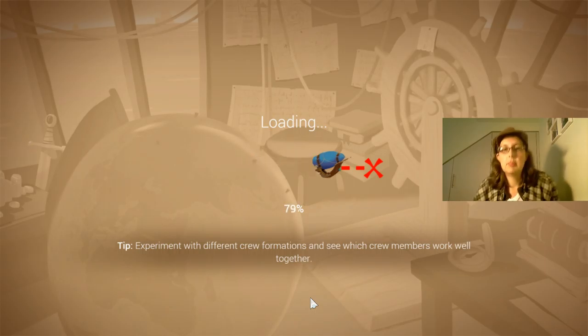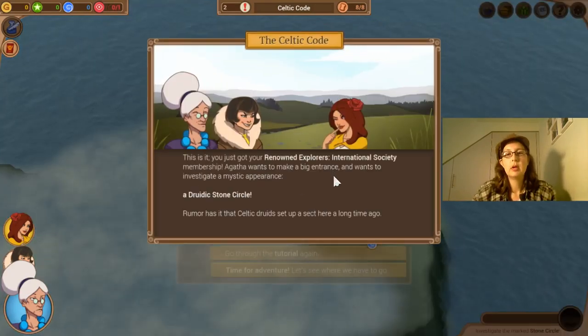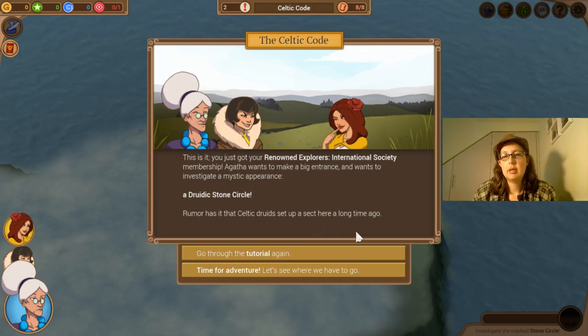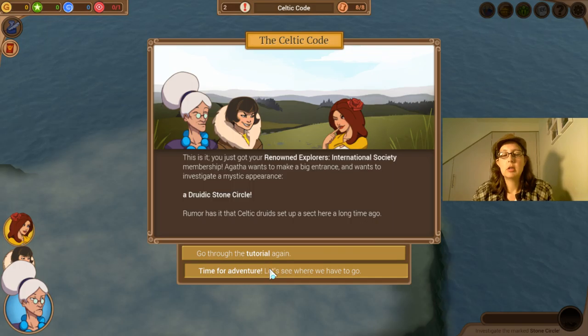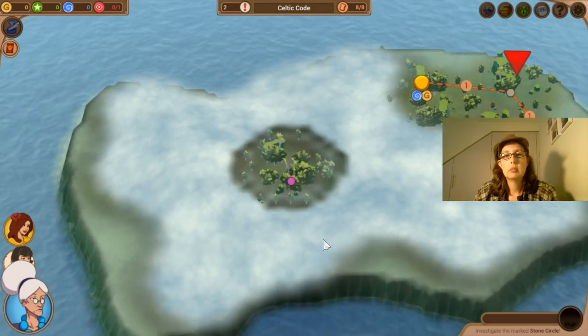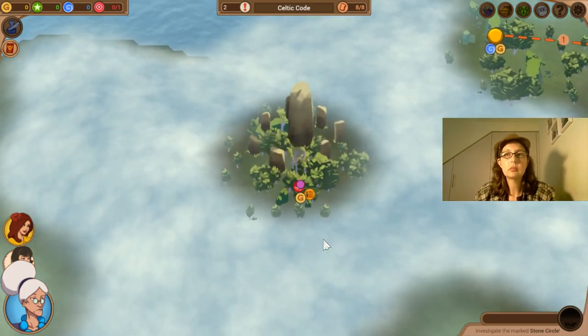All right, let's go and play now that we have our crew. So the point of this expedition is we need to find the Druidic Stone Circle. Rumor has it that Celtic Druids set up a sect here a long time ago. I'm going to skip the tutorial because I already know how to play, and we're just going to go with the map.